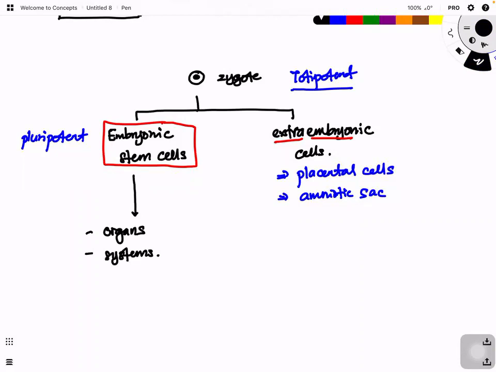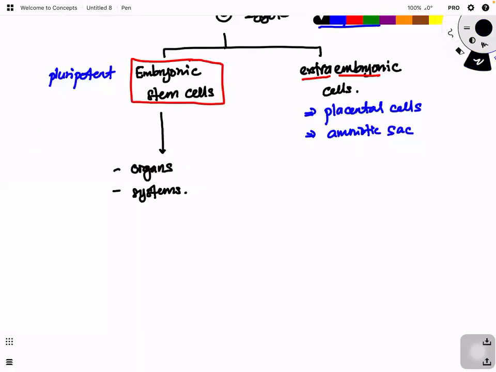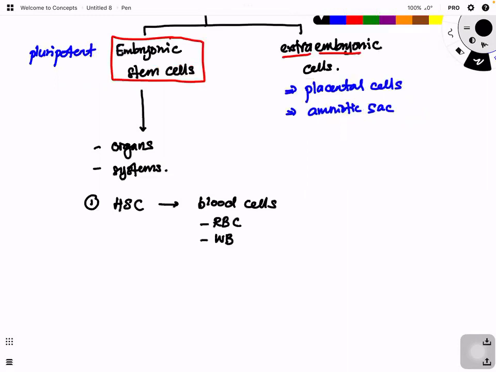So what actually happened here? One of the examples of these is the hematopoietic stem cell. It can form blood cells, for example, red blood cells and white blood cells. So again, you can see that this hematopoietic stem cell decreases in potency, because you can't ask it to form liver. They cannot form kidney, but they can form blood cells.